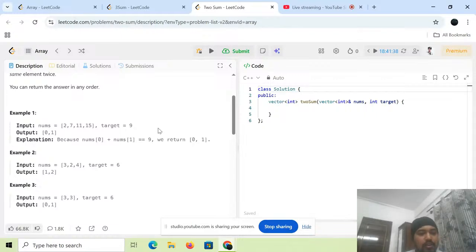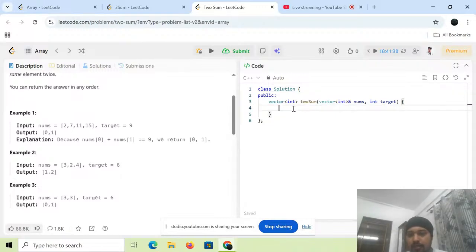The idea is that instead of checking all pairs, I'll store each number with its index, and for every number I'll calculate its complement value, that is, the difference from 9. I'll check if the complement already exists in our map, and then I'll return those values. So let's solve this question.